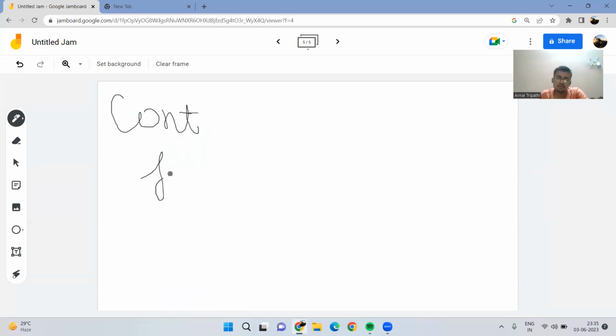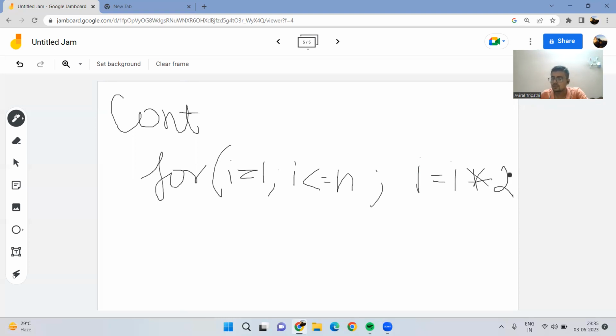So I will be writing here for i is equal to 1, i less than equal to n, i is equal to i asterisk 2.